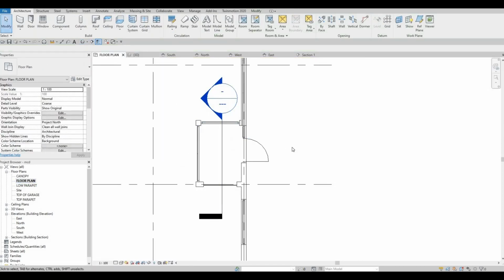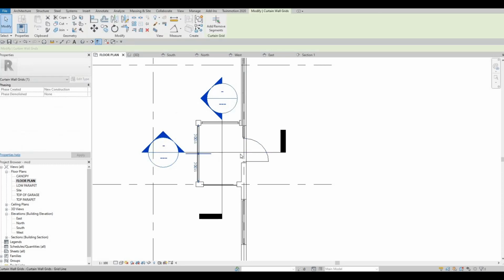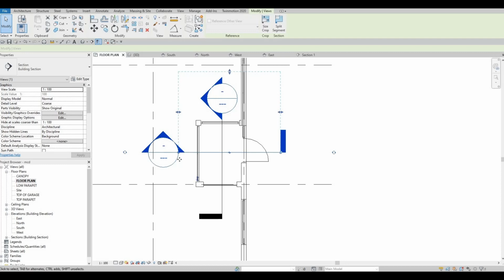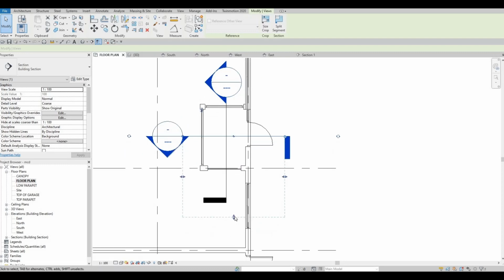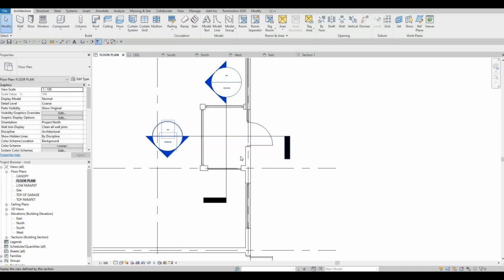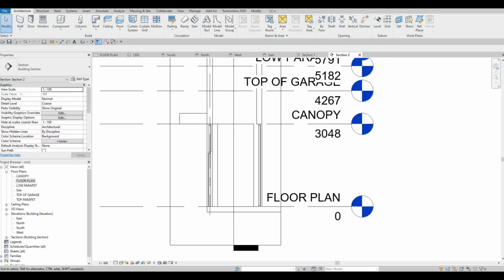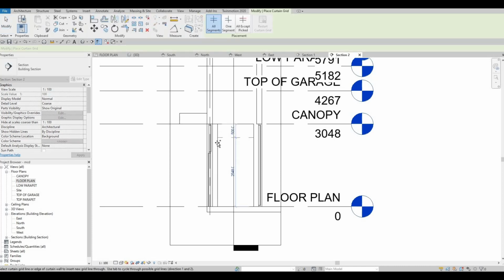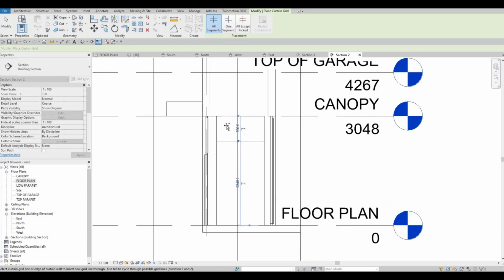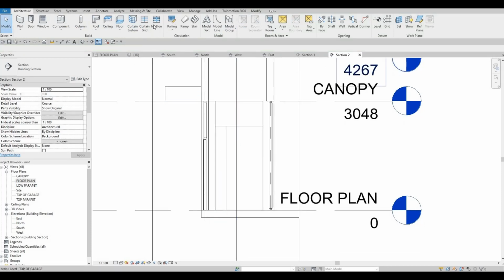So I'm gonna put a section. I'm going to flip this, and then here I'm just going to give that grid at the top, and then this one is too big, so we could just have it like that.